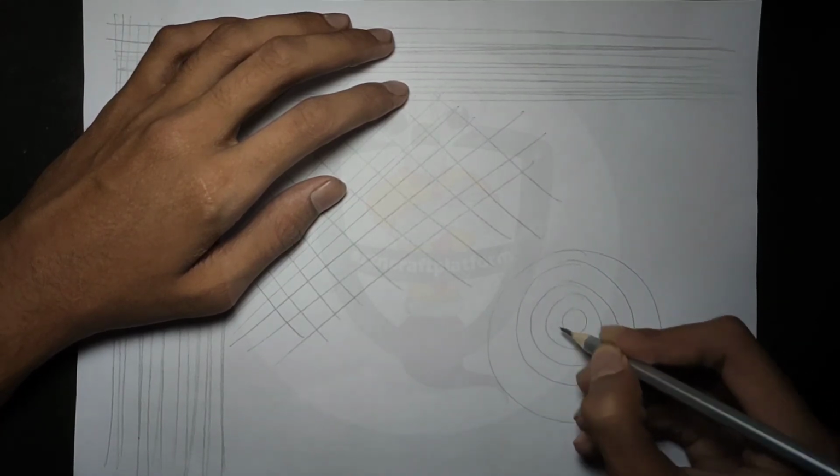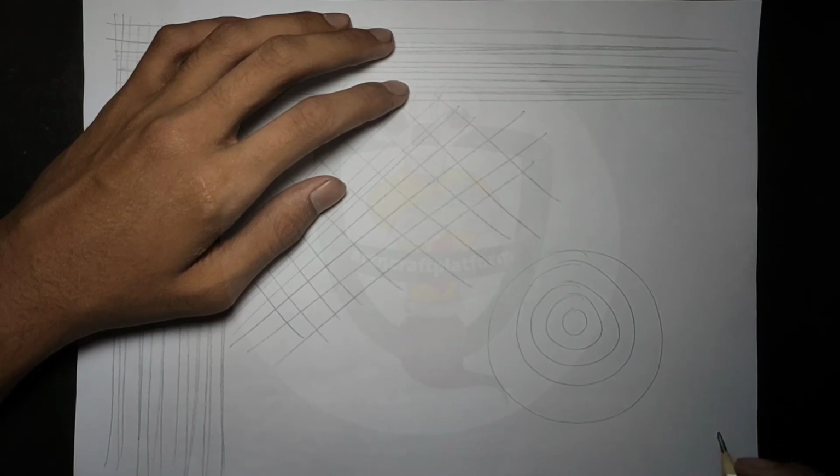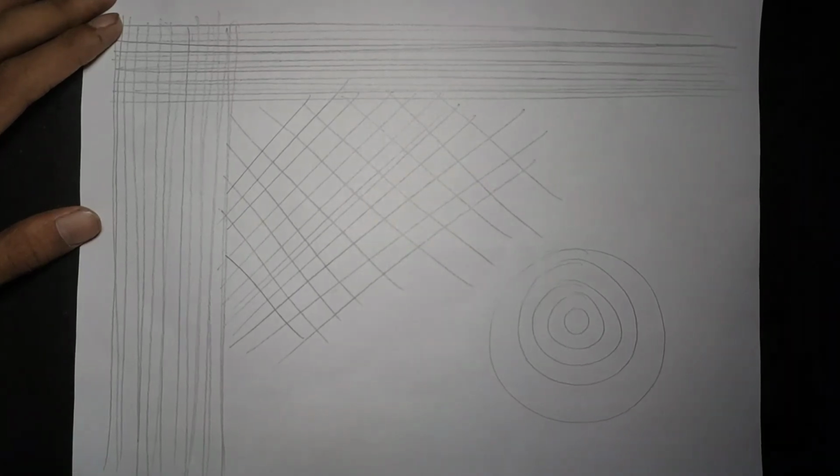Same, we will practice it minimum 1 to 2 circles a day. It takes many days to draw it perfectly. So as much as you practice, your lines and circles will be perfect.